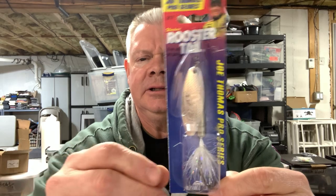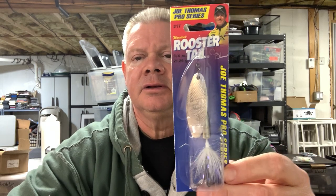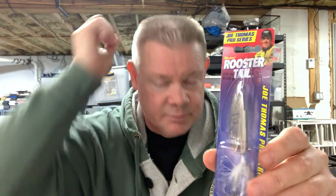These other ones are three-quarter ounce — I just got the ones that were in stock. This is the chrome white one. You could probably fling this thing a mile and cover a lot of water. In the springtime these would probably be really good, but really any time. Spinnerbait's great on a windy day, any time of the year for smallies or for bass.